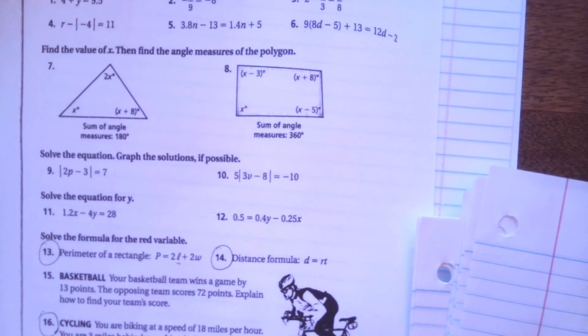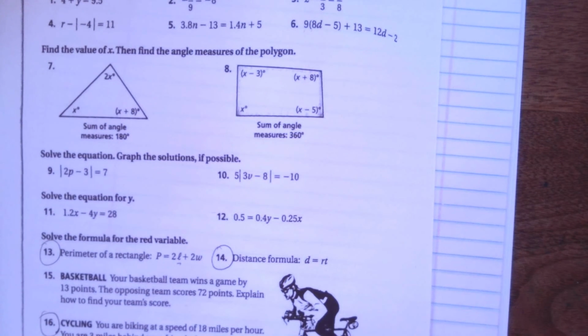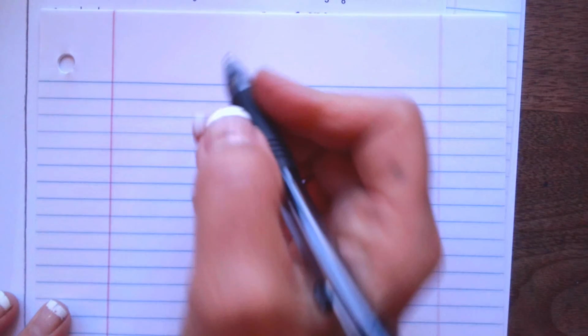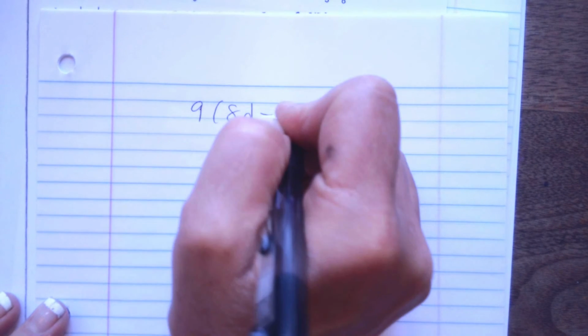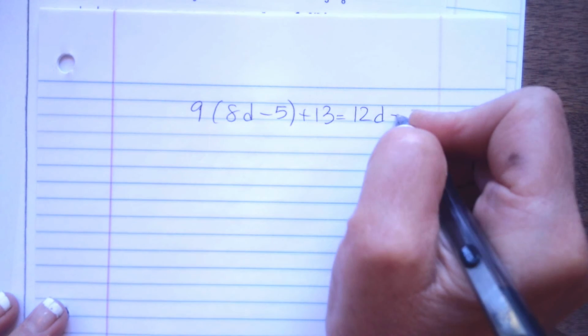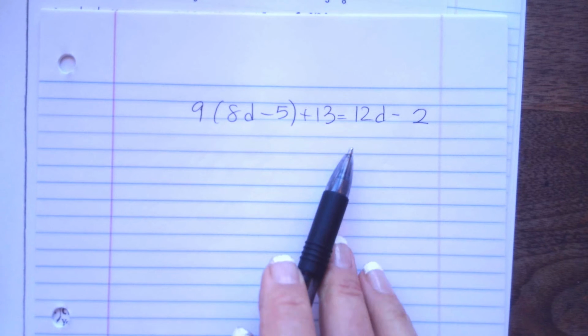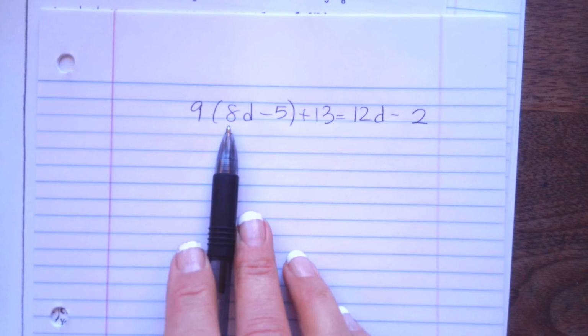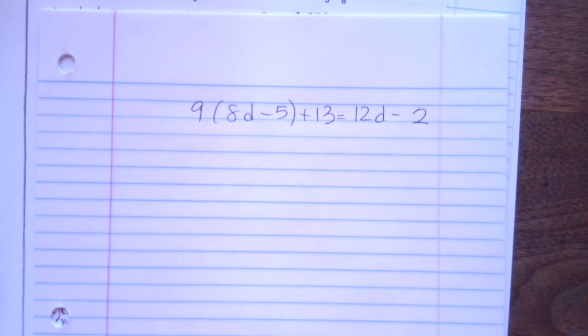So there's a lot going on, and we have to figure out what we have to do here. So the first thing I notice is that not only do I have to distribute, but I have letters on both sides and I have numbers on both sides, which is going to make for quite a few steps, but we're taking one step at a time. I'm all about one step. One small step, slow and steady. That's all.